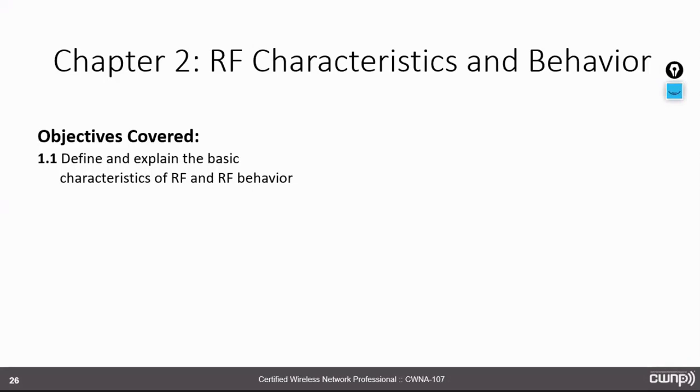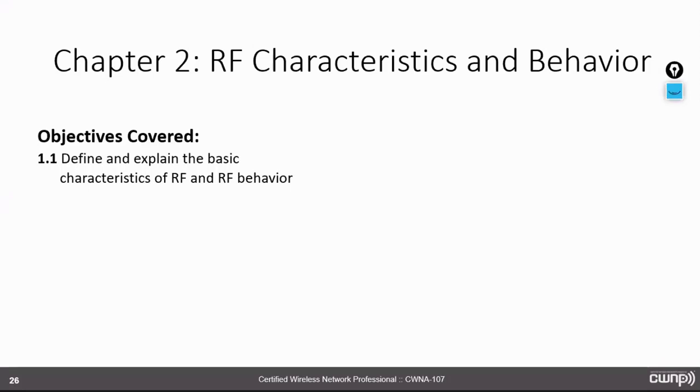In the first lesson you are going to learn about industries, how many industries we have, the regulatory authorities, and the rules and regulations of Wi-Fi. You are not allowed to breach any rules and regulations, right? So the second lesson is going to teach you about radio frequency characteristics and behaviors.